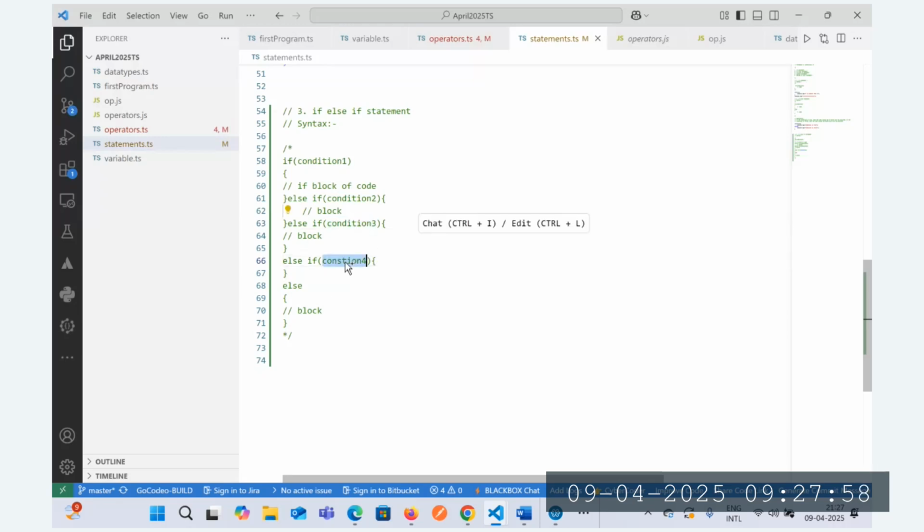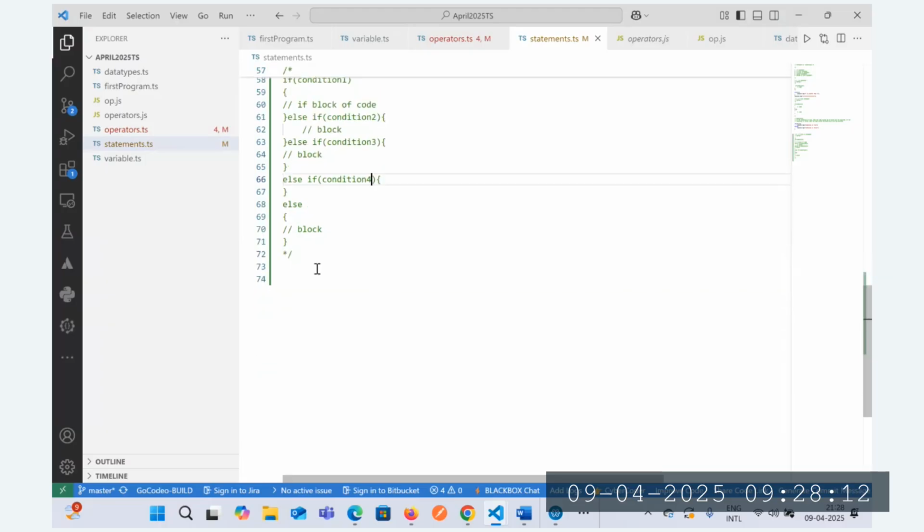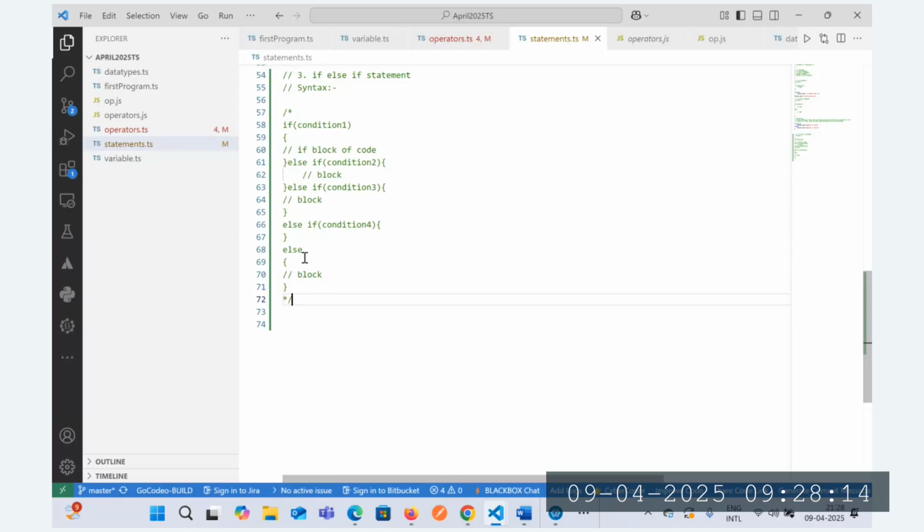So Praveen sir, in my opinion, this is so useful when we have multiple conditions to write, right? Exactly. I'll let you know where we can use that. After the completion of this, I'll let you know where we can use this. Okay. Now this is the syntax that we have.